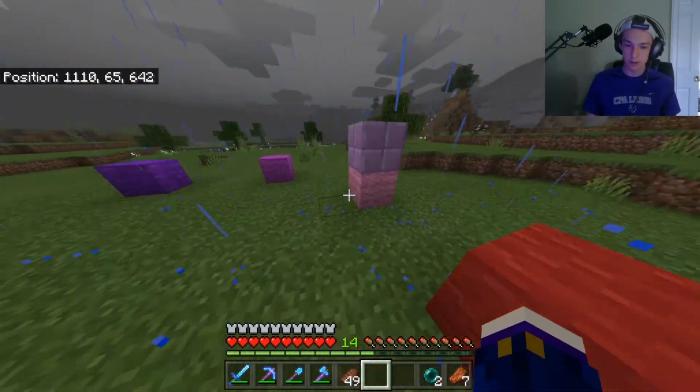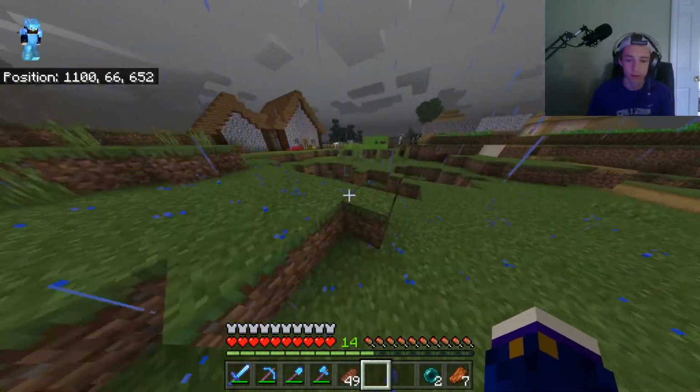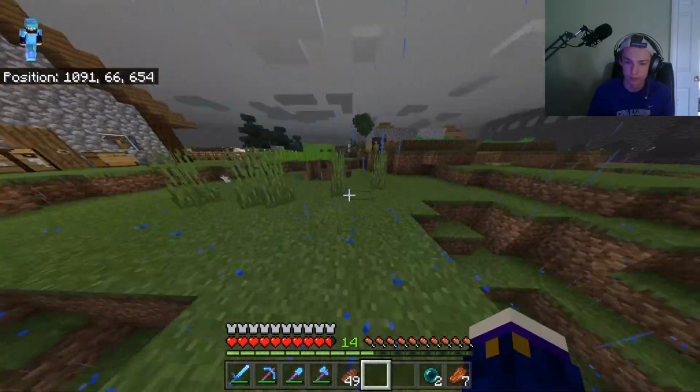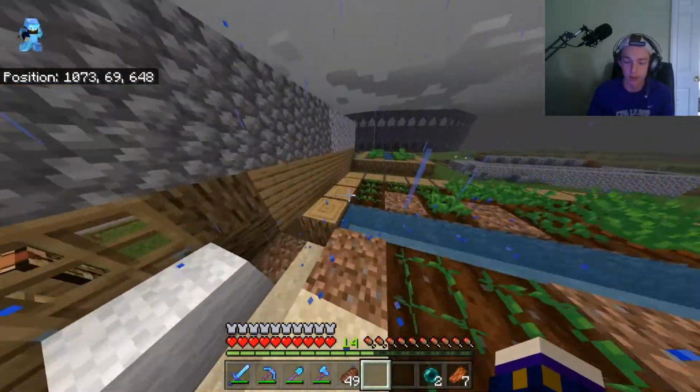Green dye. Alright, the pedestal. Are there just some completely unoccupied houses? This house is unoccupied. Joseph, villagers live there.